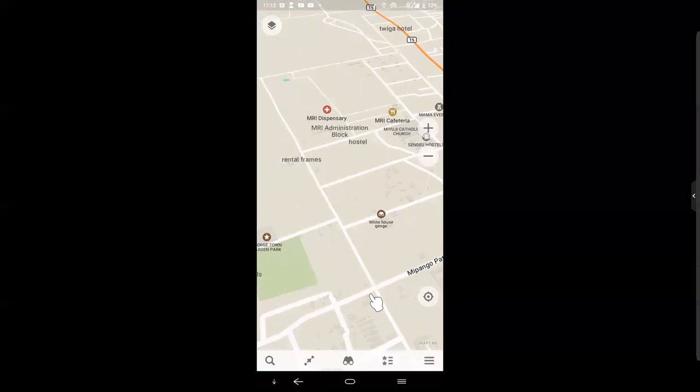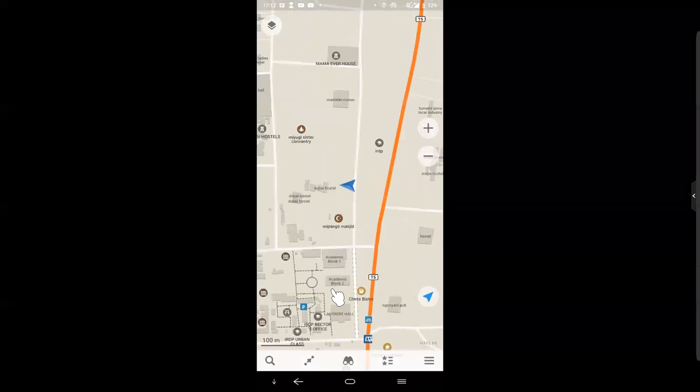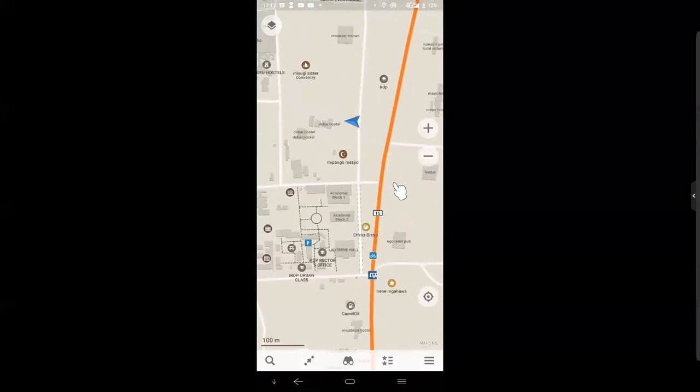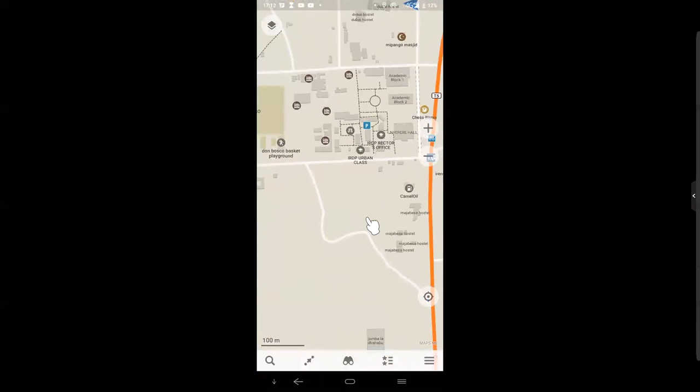Yeah, so let's say I needed to add some features. If you needed to add some features in this app, yeah, you can use this option below.